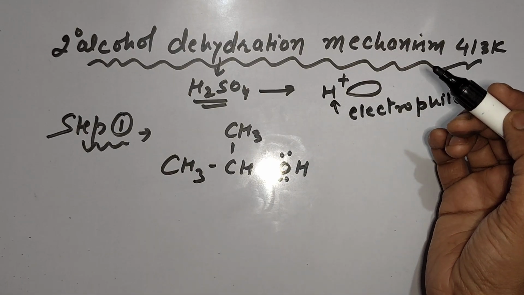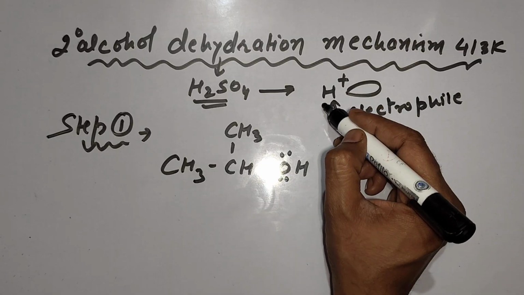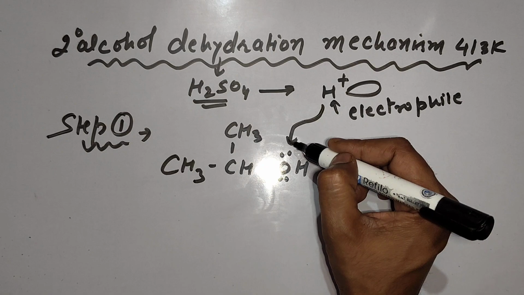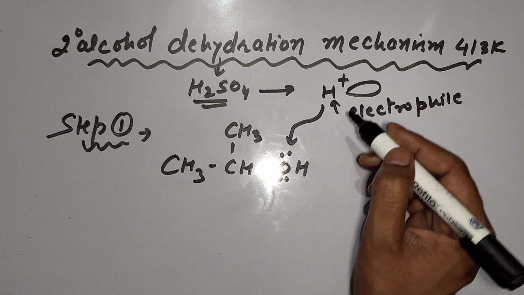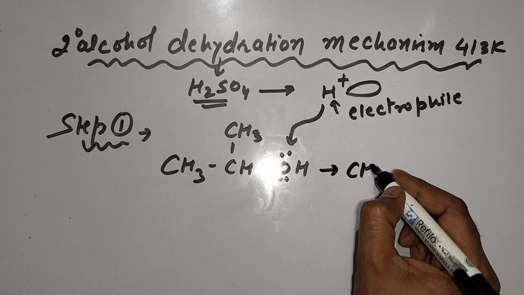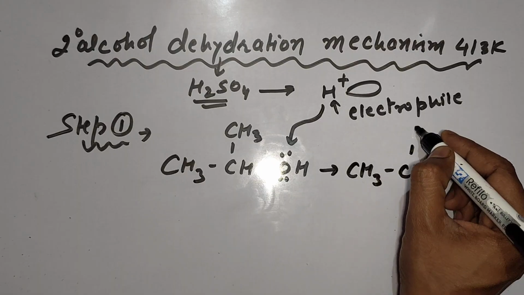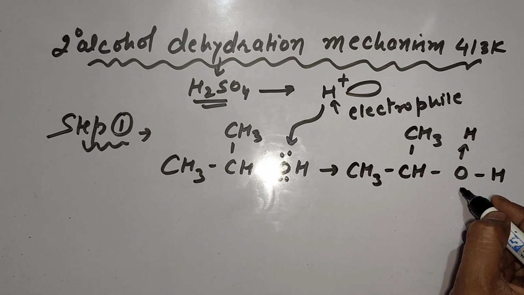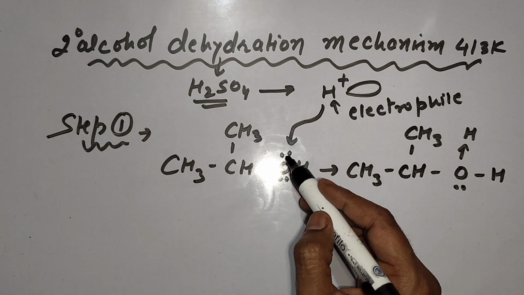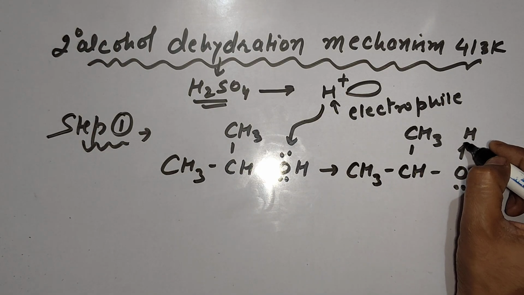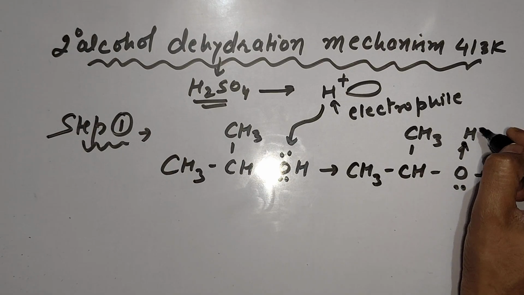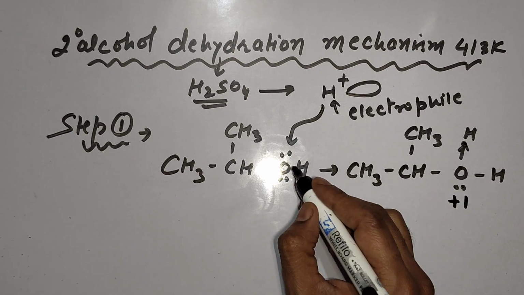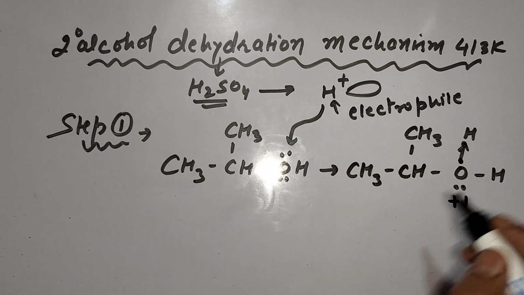That electrophile wants electrons. Who can provide electrons? Oxygen, because oxygen is carrying lone pairs there. The lone pair and the vacant orbital can fit into each other well. So between oxygen and hydrogen, a dative bond will generate. Out of 2 electrons, 1 electron will shift toward hydrogen, so that the positive charge of hydrogen will finish. But on oxygen, a positive charge will generate. 1 electron it will keep with itself.